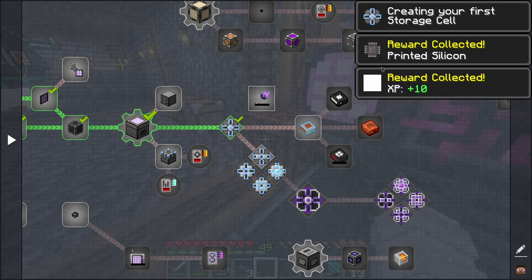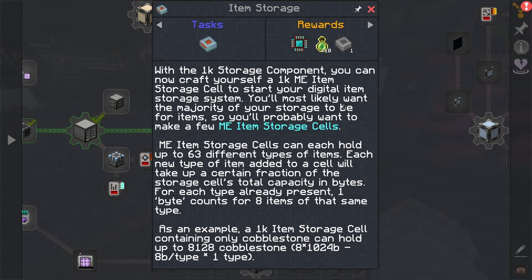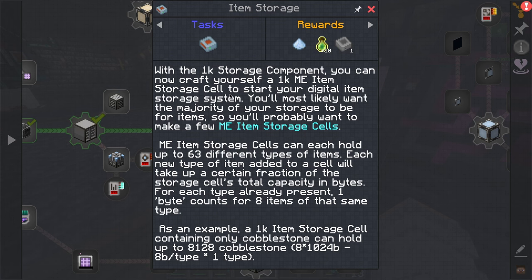Didn't want to pin it. That's because I can't see anything. And then we move on to the item storage. So I'll do this, and then I think we will upgrade to a 4K storage component in just a moment. With a 1K storage component, you can now craft yourself a 1000 ME item storage cell to start your digital item storage system. You'll most likely want the majority of your storage to be for items, so you'll probably want to make a few ME item storage cells.